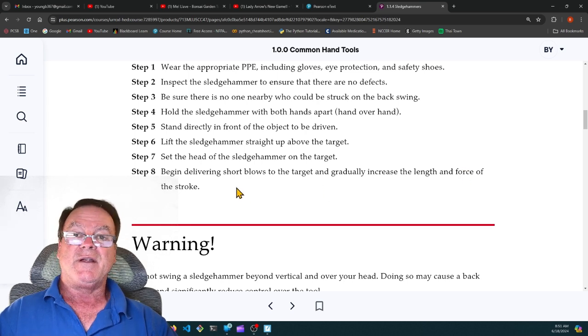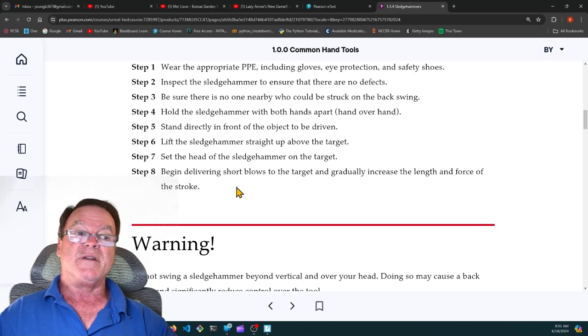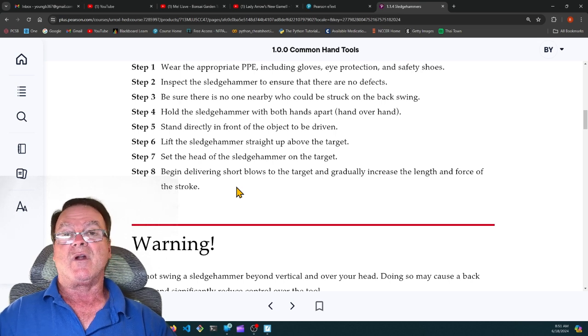If you're trying to drive ground rods, they're usually 10 feet long and you have to hammer them into the ground. If you're trying to drive a ground rod, don't have someone hold that ground rod with their hand. They can use a pair of channel locks, or you could even drill a hole in a 2x4 and slip it over the ground rod so that you can hold it without your hands being close to the work.